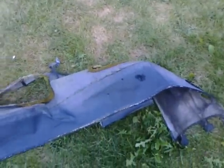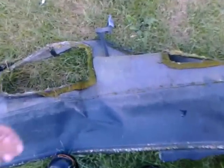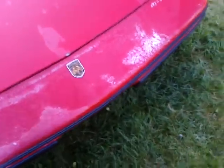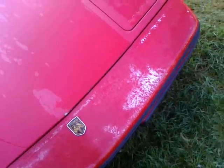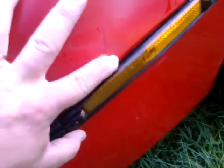Everybody thought it was cool to put a bra on their car — it's not. This one grew moss, look at that. All those years of water laying under it, and on the paint while they were driving, it was slapping up and down. You can see right here and right here where it was slapping as they drove — just made a terrible mess of the whole front of the car.